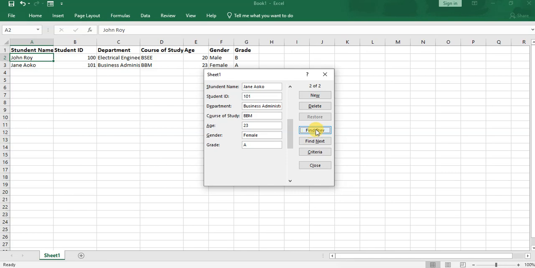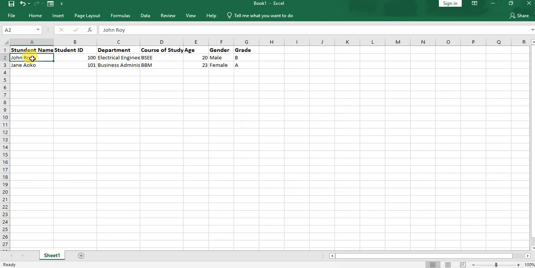So maybe again I can find previous, and again find next. From there, you can now close. Once you have made all your entries, you see it saves time. You can now close your form, and now this is your data that you have entered.